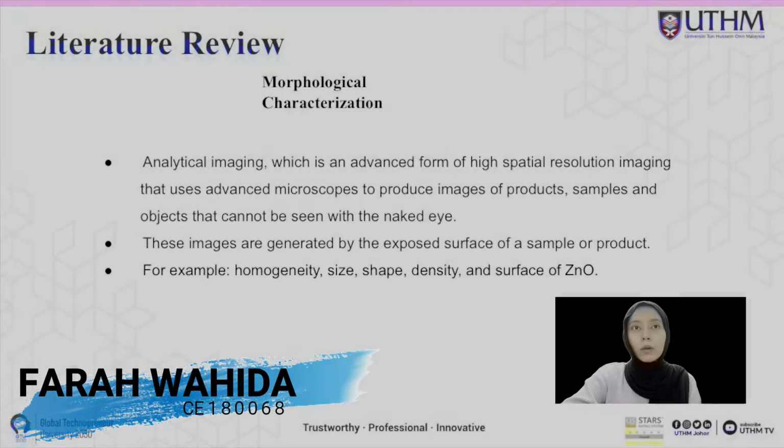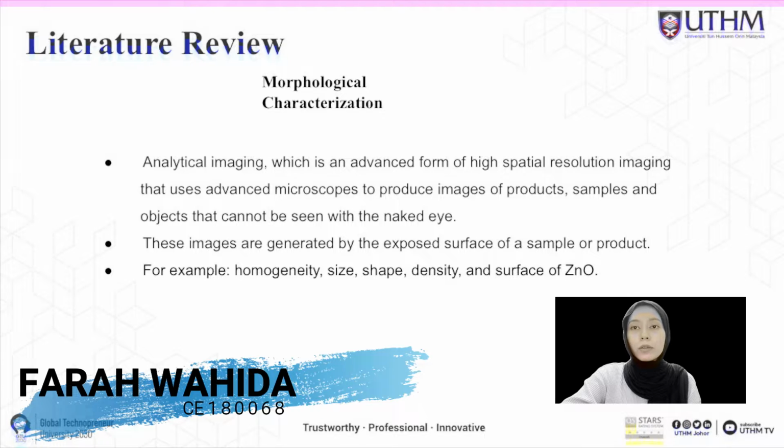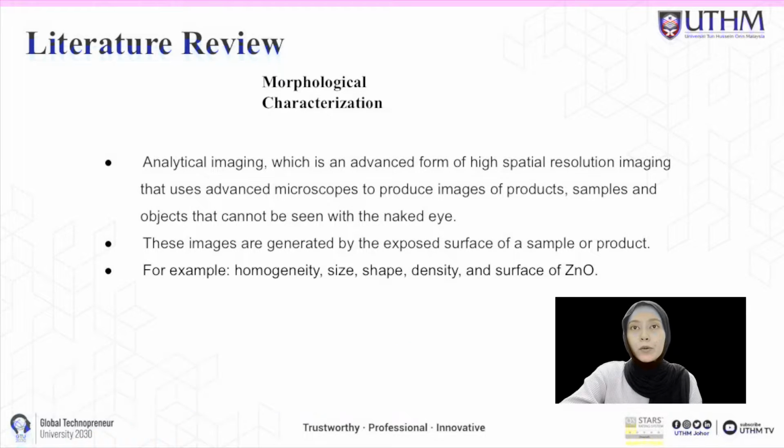I'm going to explain the literature review for morphological characterization. Morphological characterization, also known as analytical imaging, is an advanced form of high spatial resolution imaging that uses an advanced microscope to produce images of products and samples that cannot be seen with the naked eye. These images are generated from the exposed surface of a sample, for example homogeneity, size, shape, density, and surface of zinc oxide.